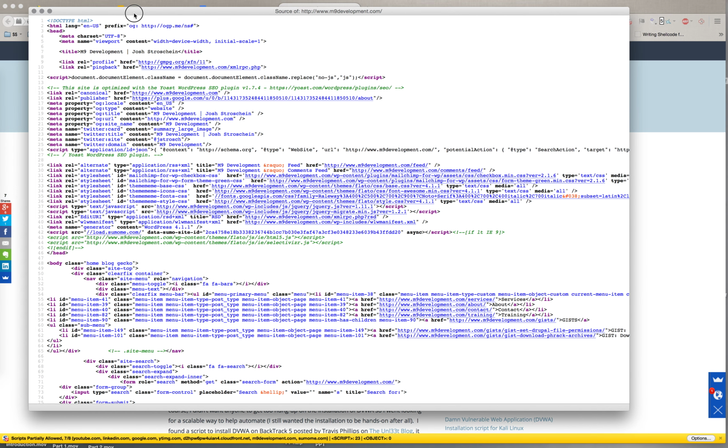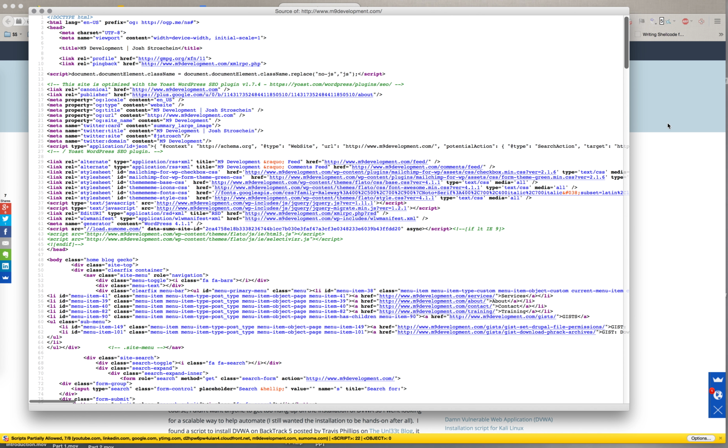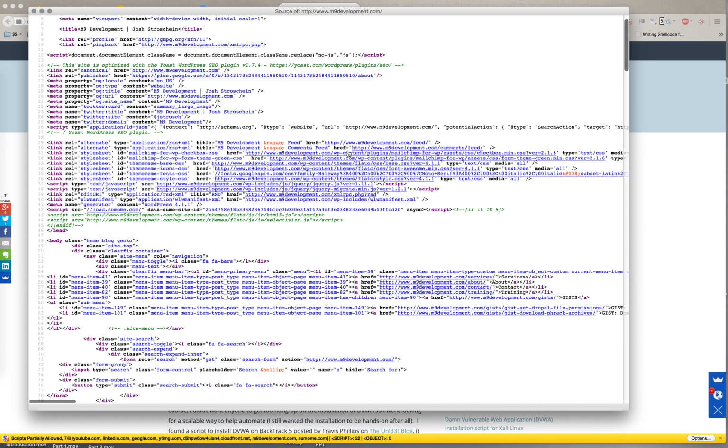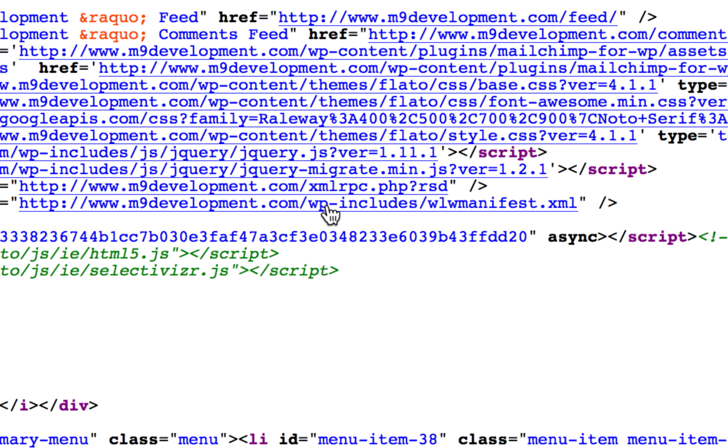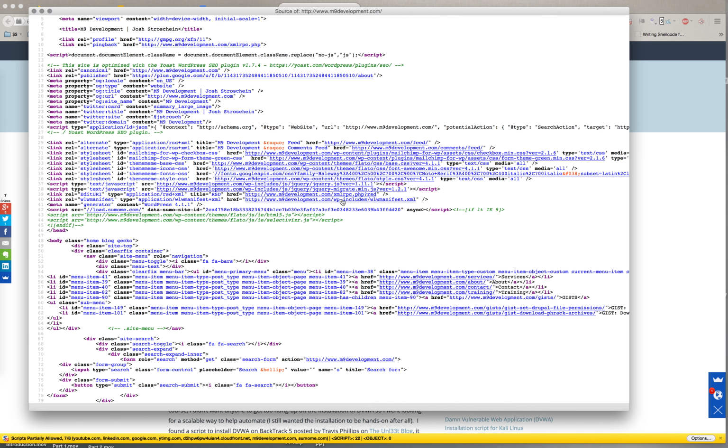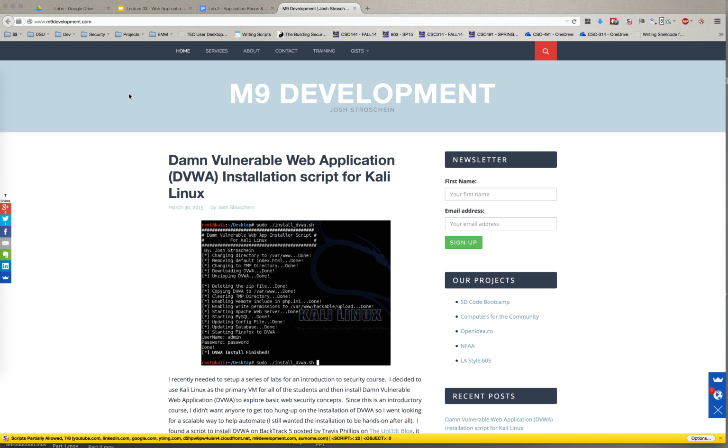And if you look at the source then, this is all of that source that we were just looking at. So again, you're looking at my site, you know nothing about it, but if you come into the site and start looking through some of these links, then what you may or may not see is information about the platform. Like right here, that's a good example, WP-includes. And because we saw that WP-content, we know that that is part of a WordPress site. This is another indication that this is a WordPress site. And in fact it is. So now we know something about this application, even though it's not necessarily apparent anywhere on the site itself.